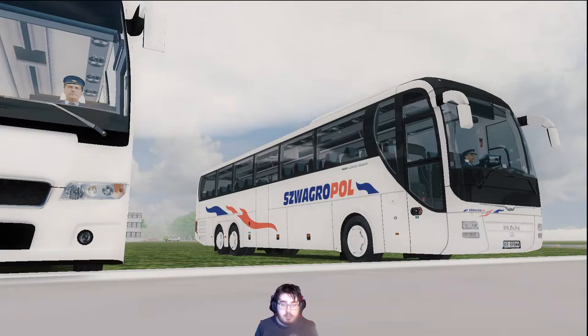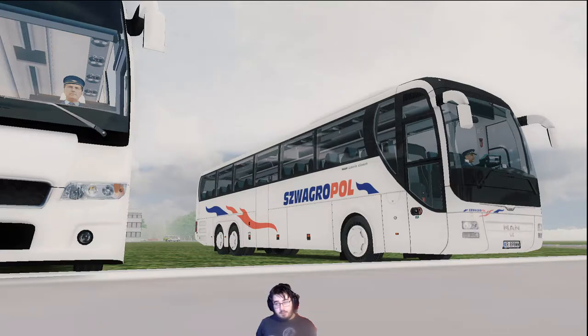Last episode we checked out the Marco Polo G6 1800 B12R. It's actually over there somewhere, but for now we are going to get started with the MAN Alliance coach. We're going to give each bus a cold start. I've had the glow plugs running for a bit, so it should be ready to start. Clutch in — there we go, starting right up. As you can see it has daytime running lights until you turn off the engine, just like that.